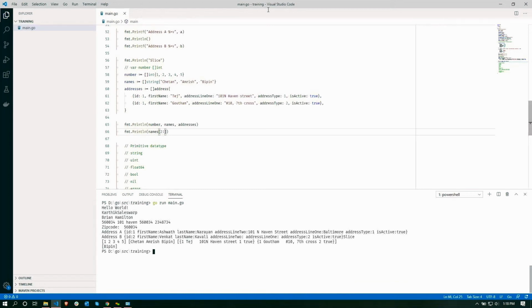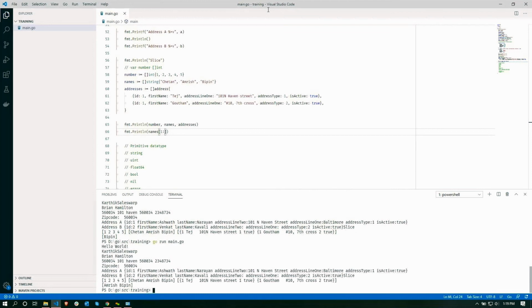It's been some time since I tried this out. Yeah, as expected, it should be after 1. So we have got both Amrish and Vipin. So in slices, the reason for slice is this new way of actually getting the required elements. Okay. So that is about slice.